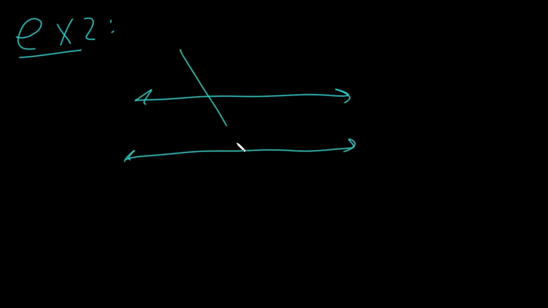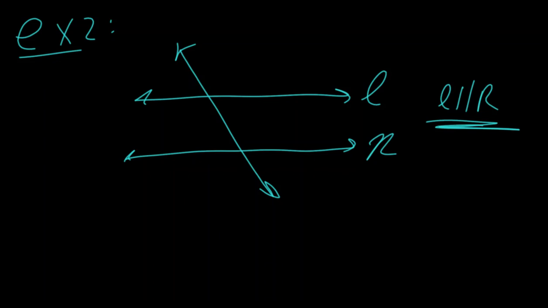Okay, here's my second example. I have 2 lines, and note the key factor for these 2 lines is that if this is line L and this is line R, we have to say that given L is parallel to R. So always make sure that you see that L is parallel to R. Now then, let's say that I gave you right here this acute angle was, let's say 25 degrees. And I said, I want you to find all other angles.